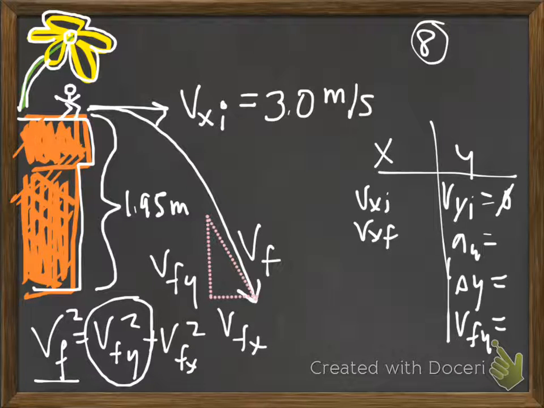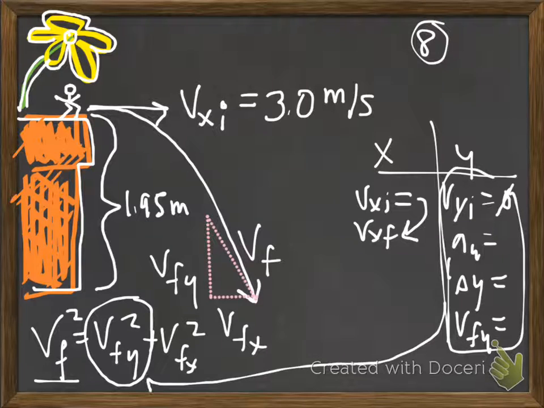I was thinking we had 2 of them. So no, you don't. But you've got enough information on the y-axis to create an expression for your final y velocity using the 4 golden equations. I think I may have forgotten to hit the record button on all of this, but we've laid a lot of stuff out here. So you've got an initial x velocity, which is, of course, equal to the final x velocity. We've got an initial y velocity of 0. You've got acceleration and the displacement on the y. So you've got enough with these 4 things to build an expression for Vfy that you can plug into there. So this is what you're substituting in for.